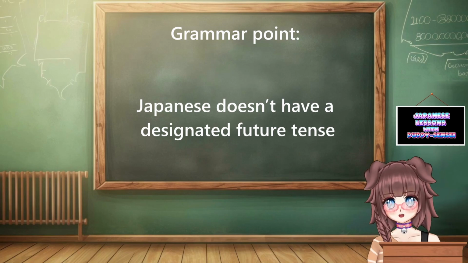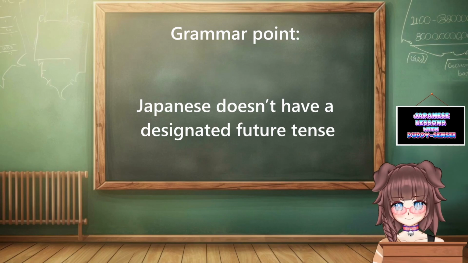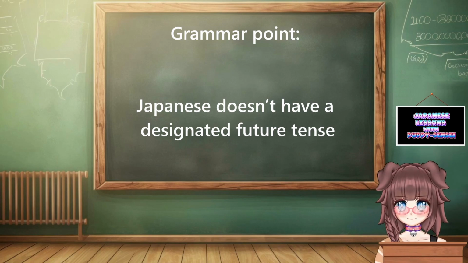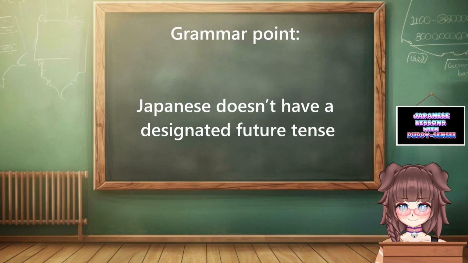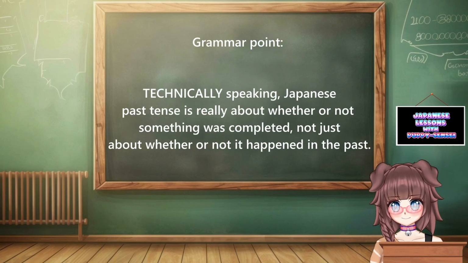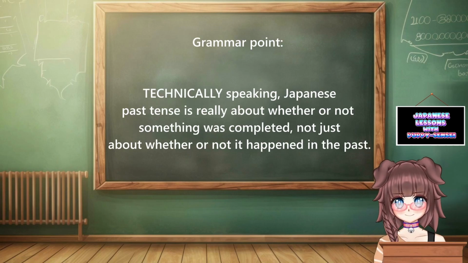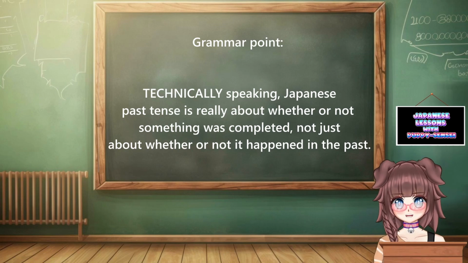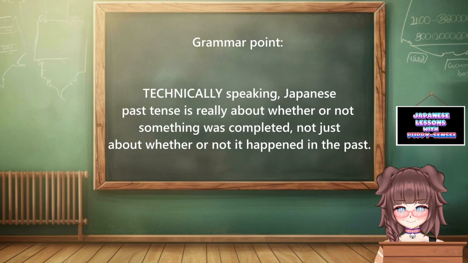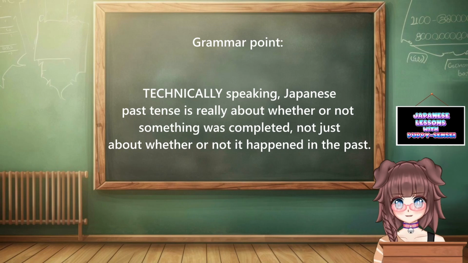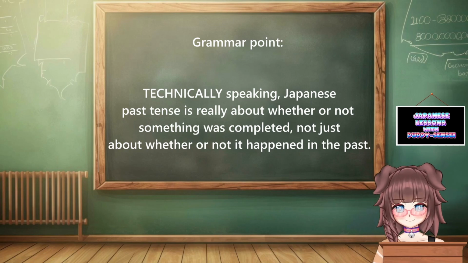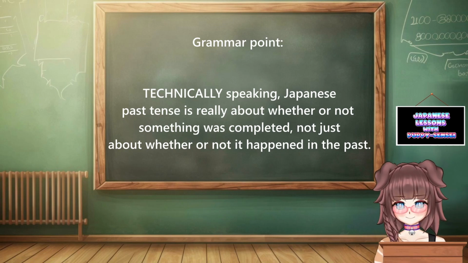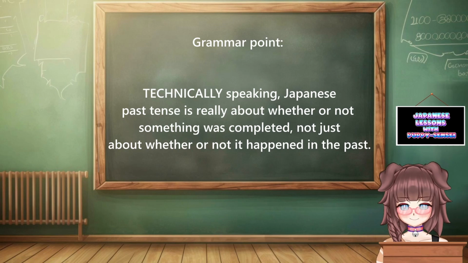More important to my current point, though, is that I specifically said that past tense in Japanese is really the completed tense. What I mean by that is that Japanese cares less about when things are located in time and more about whether or not an action has been started and then completed. Even when we talk about the present tense forms of verbs like suru, they actually have more to do with English indefinite forms like I do something regularly than they do with progressive forms like I am doing something.